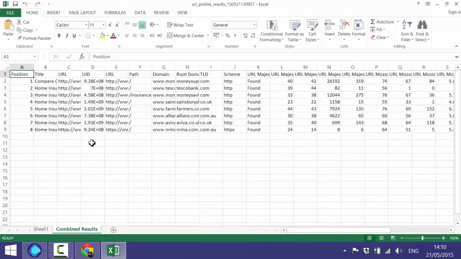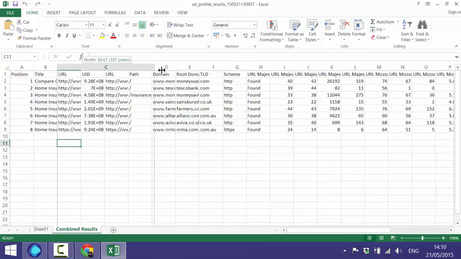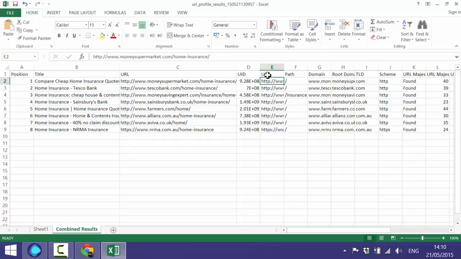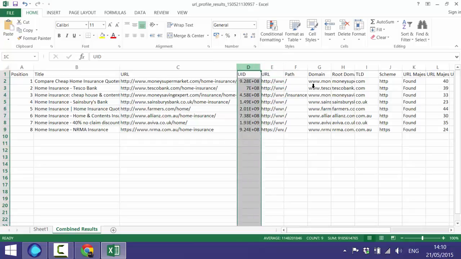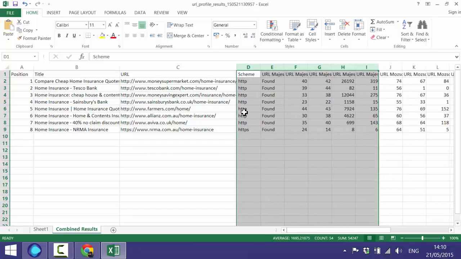So I'll just open this up now. What it will have is some columns which you'll need to delete. These are basically the default columns which URL Profiler will put back through every report you do. So if you notice on the left, we have all our original data. We've got the ranking position, titles and the URLs, and then we've got these extra things that we don't really need for this example. So we certainly don't need URL again. So I'll just go ahead and delete all these.